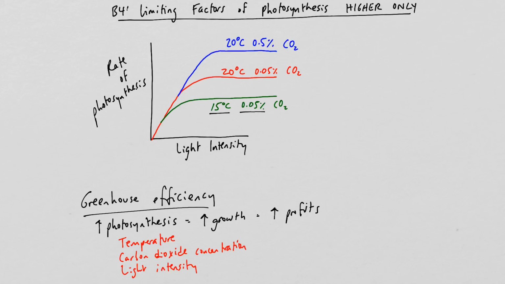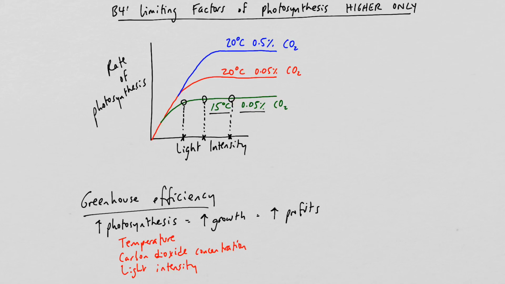if I were to leave the temperature of the greenhouse at 15 degrees Celsius and had a concentration of 0.05% carbon dioxide, if I had my lights on at this intensity, I would get this rate of photosynthesis. If I had them on at this intensity, I would get this rate of photosynthesis. If I had it on at this intensity, I would have it at this photosynthesis. This last one here is going to cost a lot more money than this one here, but I'm not having any change in the rate of photosynthesis. So trying to increase the light intensity in the greenhouse while ignoring the other limiting factors is just going to end up wasting money, and you're not going to make as much profit.